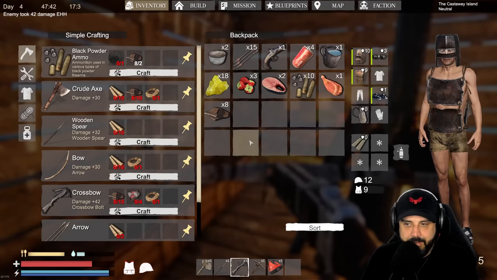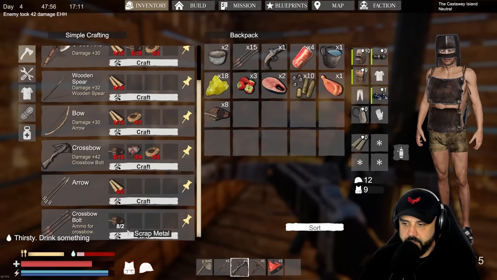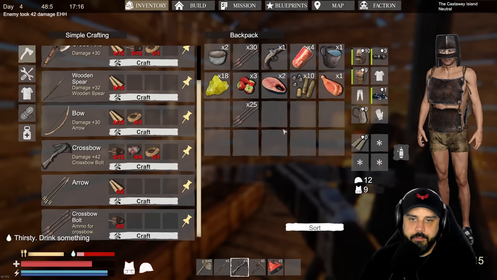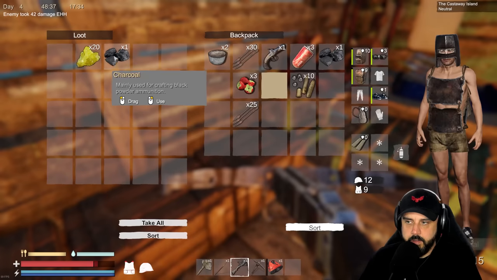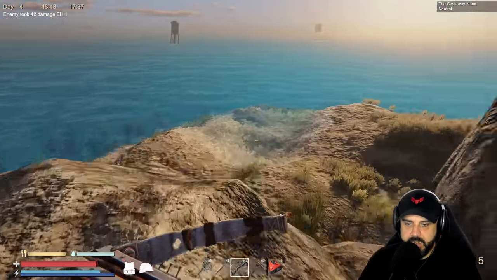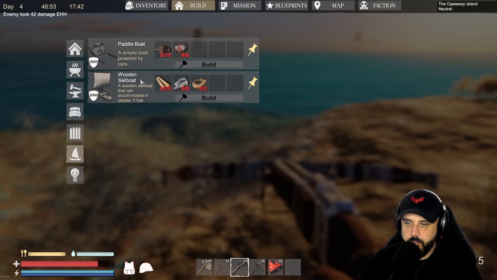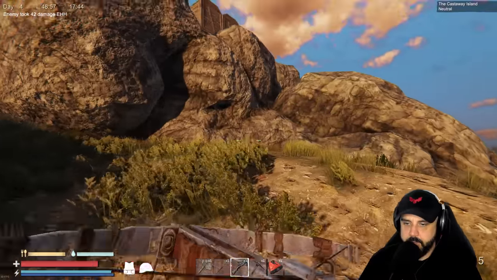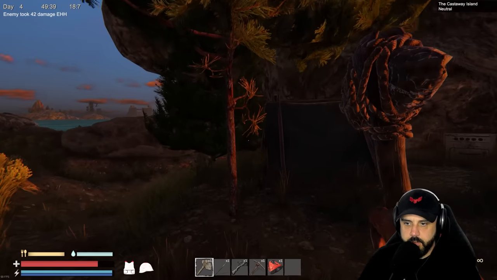We've got plenty of bolts, I think. No, we've only got 15 bolts. We might need more of those. Let's craft. There we go. Yeah, that's enough now. Now we've got 55 bolts. It's perfect. Tell you what we could do as well is we could build a boat. A boat comes in handy when you're raiding something. How much is a boat? Let's see. Wooden sailboat. 25 wood, 8 cloth, and 2 rope. Okay, that's actually not bad. Now all we need is wood. I think we can manage. Got a couple trees left.